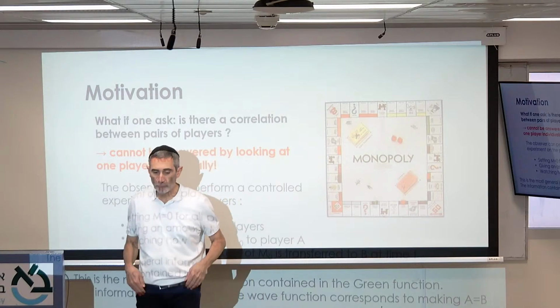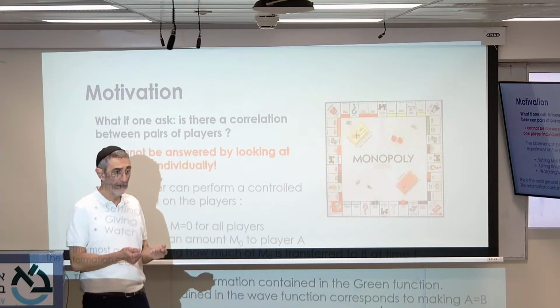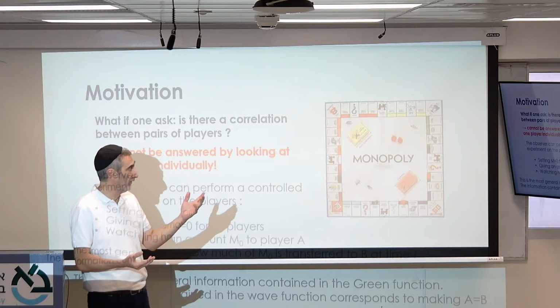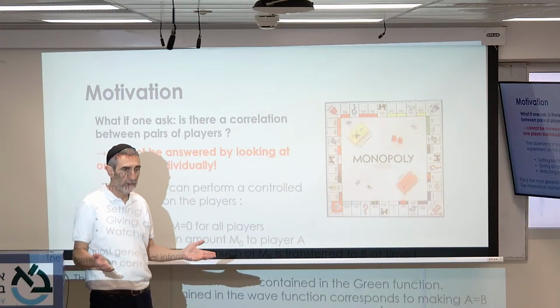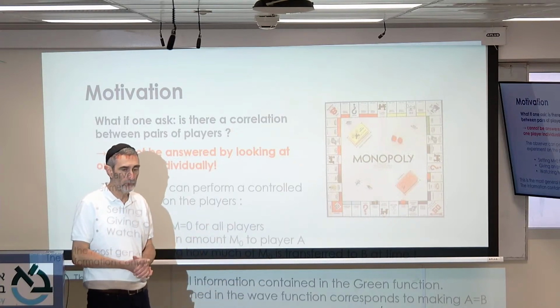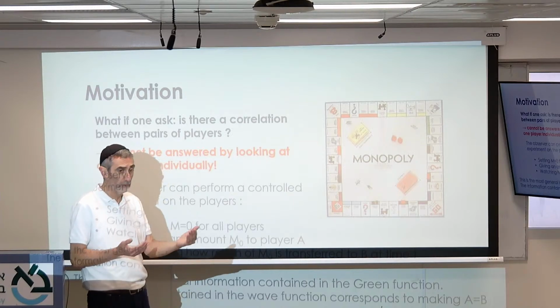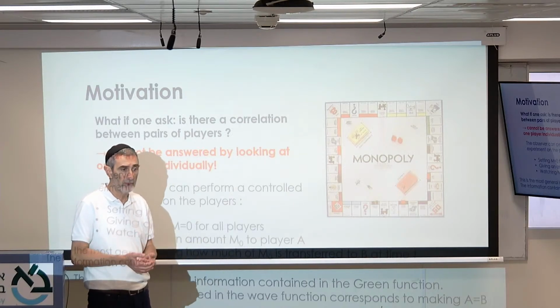So the idea to probe the Green function is actually to solve the wave equation with the source term. That's the same idea here. You have the players, the game. You want to probe the rules of the game, but specifically you want to probe how you have interaction between players.